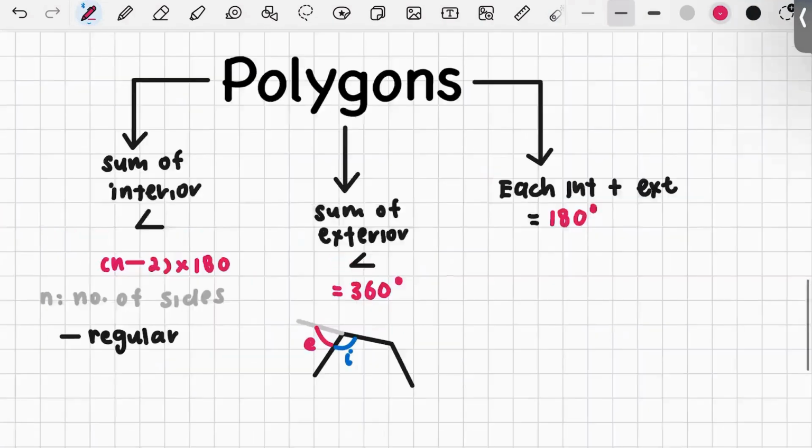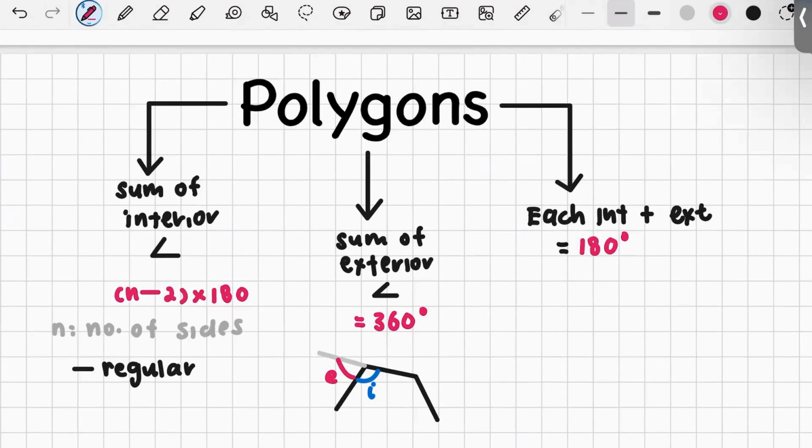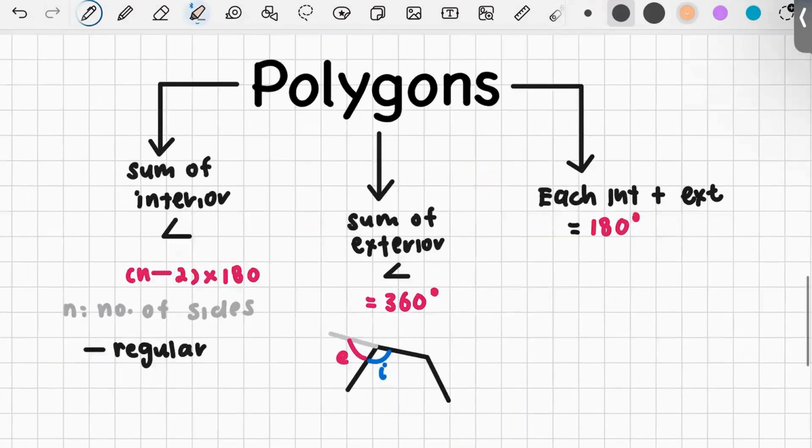So these are just the three main things. If they want to make it more difficult, what they do is you need to do a little bit of algebraic manipulation. Maybe they give you the angle and then you go and find the number of sides, that kind of thing. But when they give you the number of sides, you can easily find the angles because you have one formula for each interior and each exterior angle.